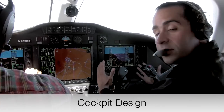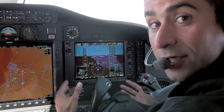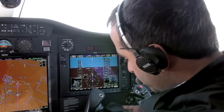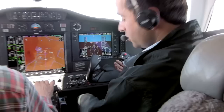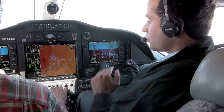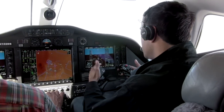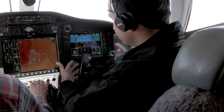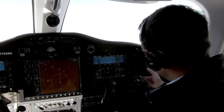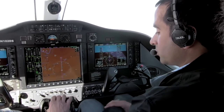One of the things I really like about the Mustang cockpit design is the yoke. They did a really good job designing it. The yoke goes through the panel, not through the floor, so there's lots of leg space. You can cross your feet, stick your foot through the rudder pedal. On a long flight you can sit your seat all the way back and relax. The yoke is very ergonomic with a nice yoke clip. On the switches, you've got a transponder ID button, a control wheel steering button, autopilot disconnect, push to talk under the trigger, and your electronic pitch trim.